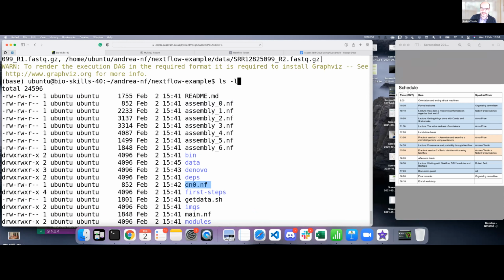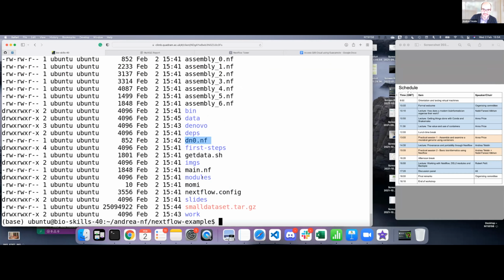I call it DN0, as de novo for short, because it makes you free to make errors and have the working copy in the same directory. You don't need to do that, but I would recommend that you start playing with the scripts to have a feeling of what happens.